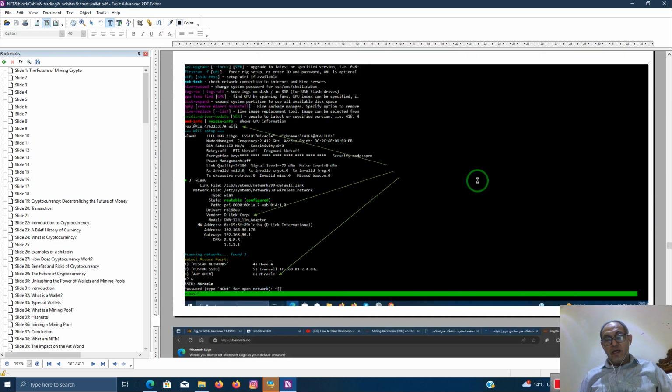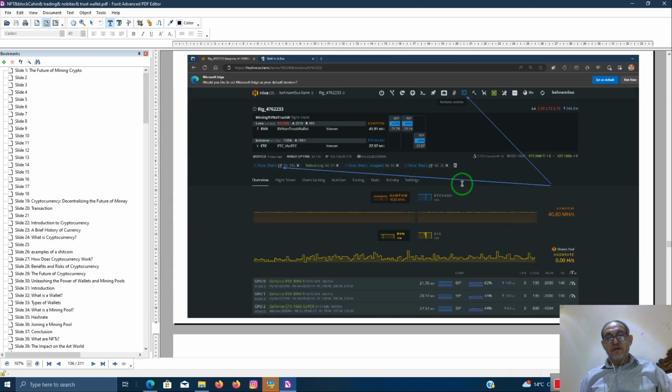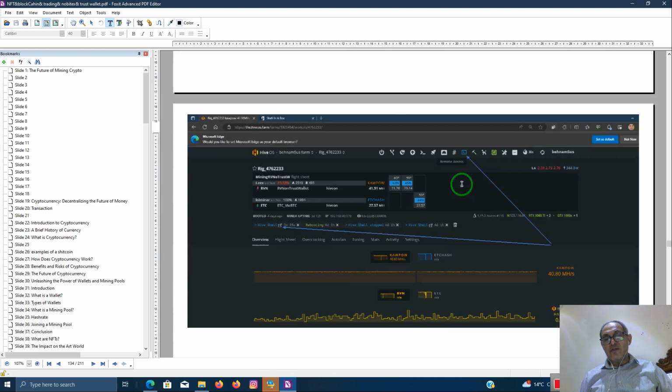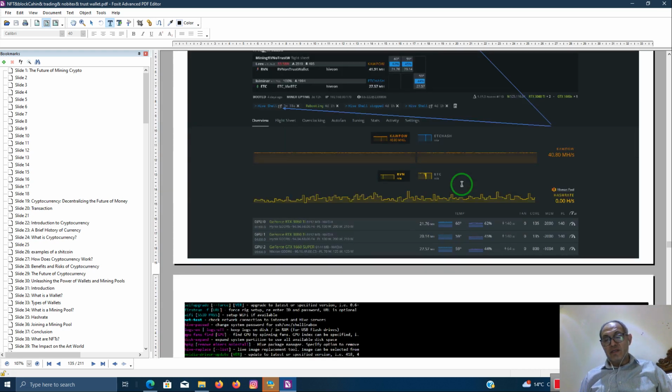In the next video, I'm going to explain how to transfer the money to other accounts. For example, if you have mined some ETC, then how to transfer this money to your other accounts, such as from BTC to your Nobitex account, and then convert it to money, and then you can easily deposit it to your account.